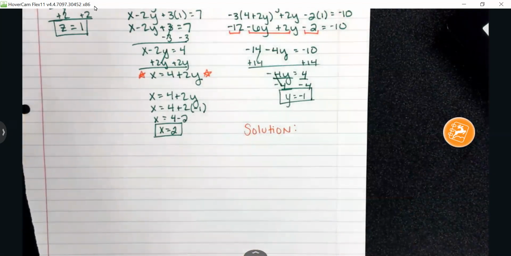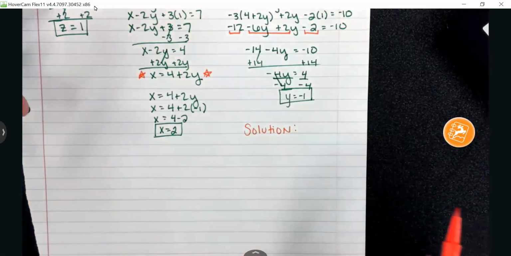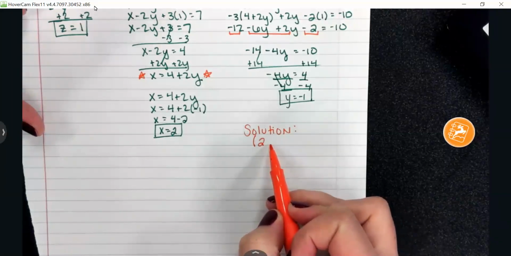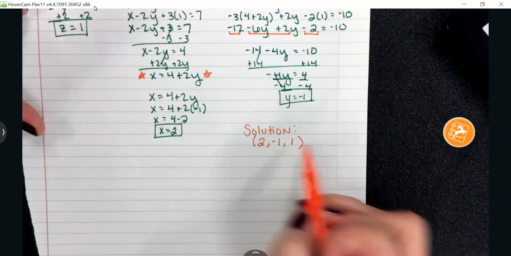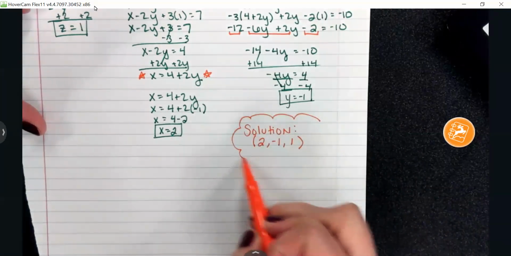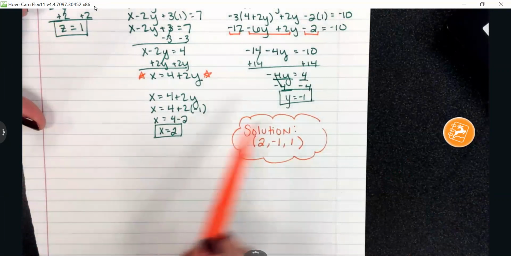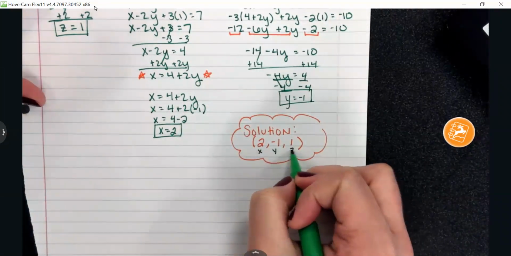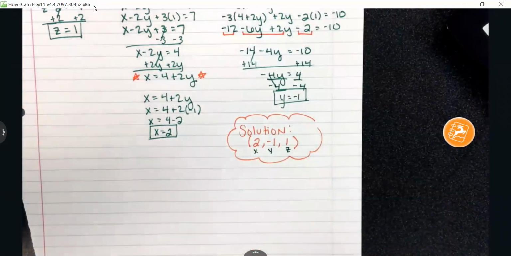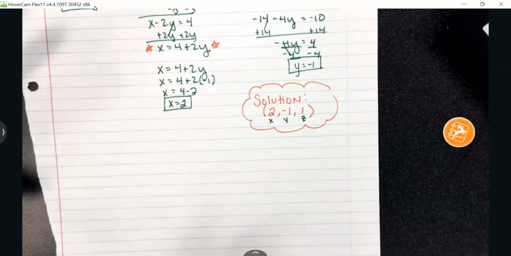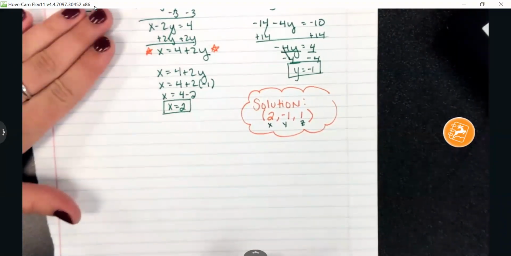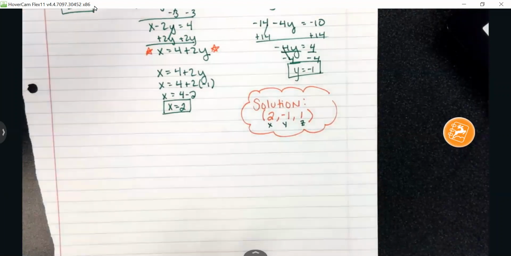Ayana, what is my final solution going to say? No, Ayana. Taylor, what's my final solution going to say? Thank you. Jasmine, why did she put it in that order? Why did she not go in the order we solved? It has to be in alphabetical order. X, Y, Z. Very good. High fives. Good teamwork all around. Are there questions? This is as hard as I can make a 3-variable equation. So if you understand this, you should be in good standing for your quiz.